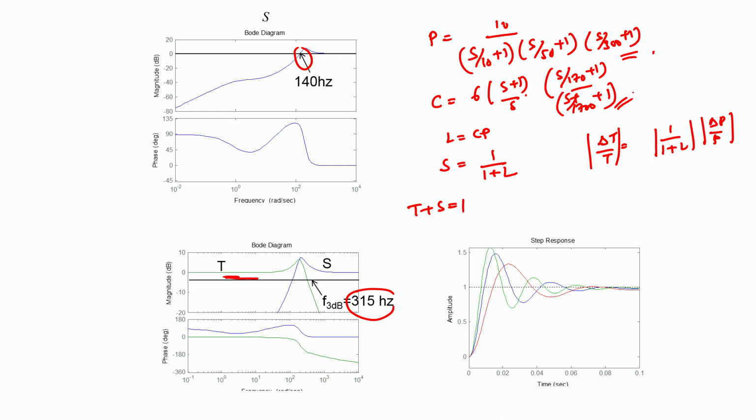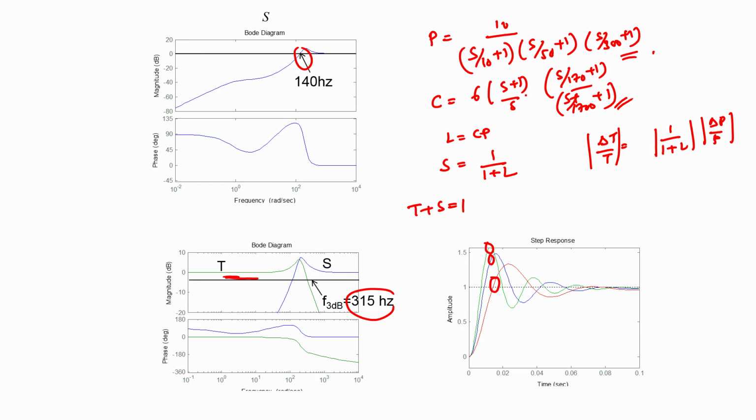Now if the plant's gain were to increase by 20%, then there is this huge change in the step response. The green curve here shows the step response of the closed loop system when the plant's gain has increased by 20%. Likewise, if the plant's gain were to drop by 20%, then the overall transient response follows the red curve shown here.